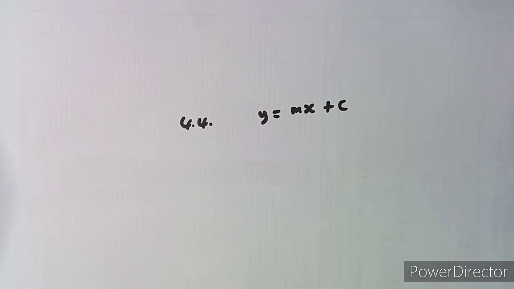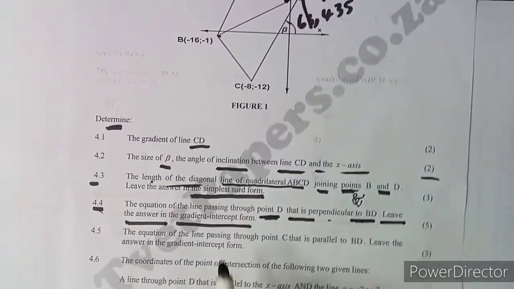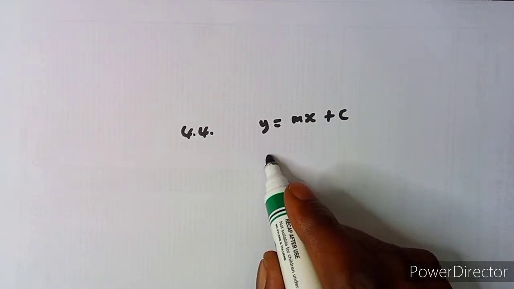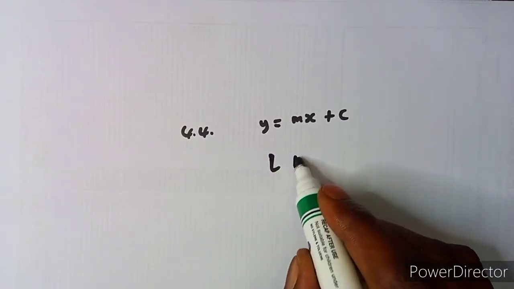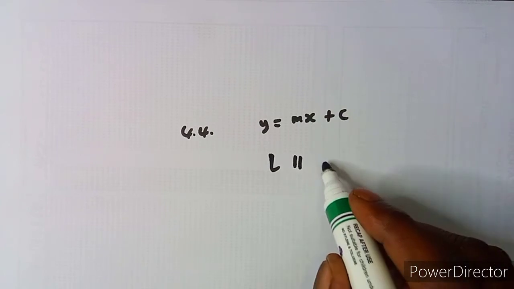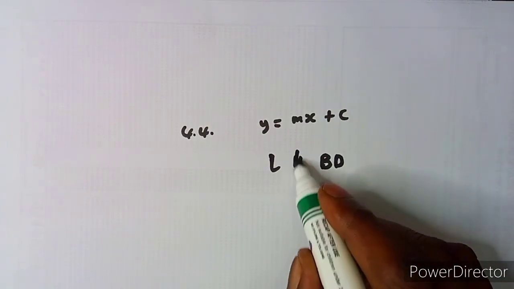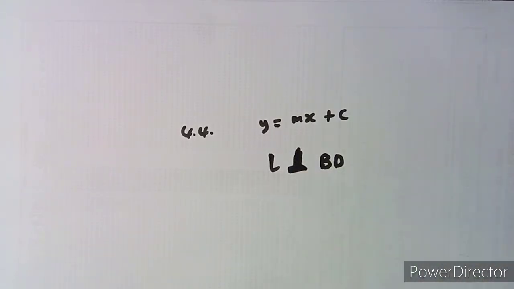There's nothing special about this. We need to find the equation first. So let's take the properties that we are given. Take note, guys. The line that we are talking about is perpendicular to BD. This line that is passing through, let's just say this is our line L. It's perpendicular to line BD. Not parallel, but perpendicular. Sorry, not parallel. This is perpendicular like this.